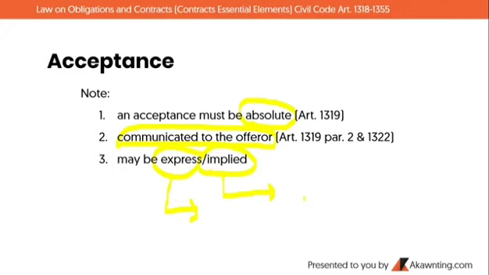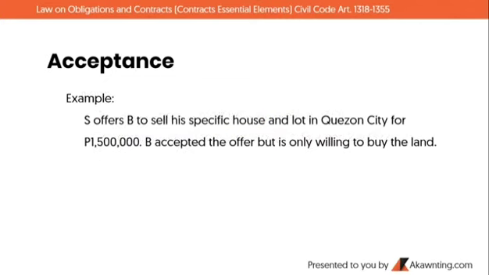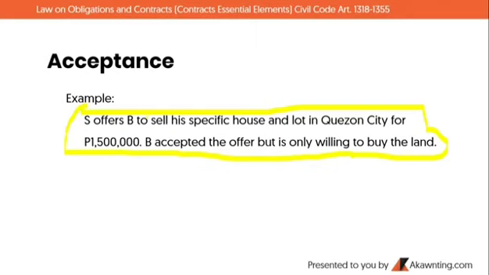So, ang nangyari, through your actions, you are impliedly accepting the offer. So, we have already a perfected sale on that case, okay? So, yun po yung implied acceptance. Okay? So, next, ayan, ano to? Okay, so this is an illustration of yung an offer or an acceptance must be absolute.